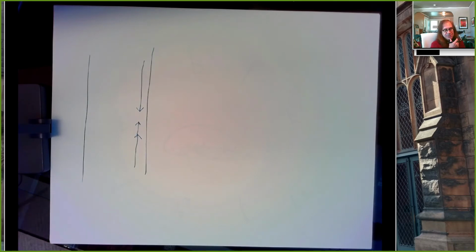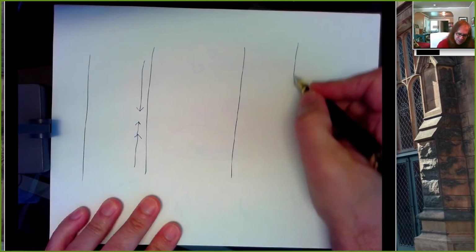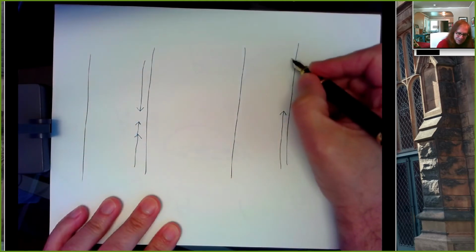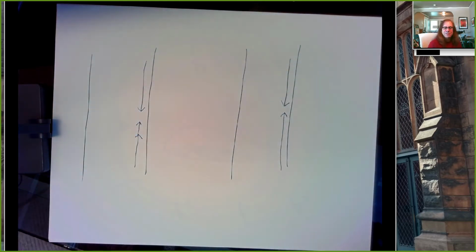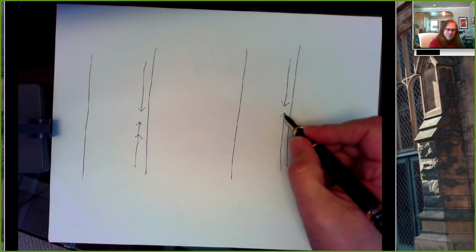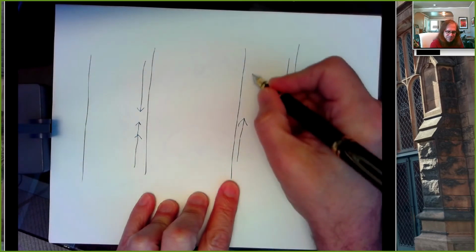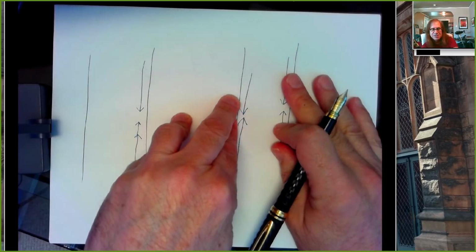So that's a deadlock. The variation on that, which is more likely and more amusing, is your algorithm says if you're walking and there's somebody in front of you, go to the other side of the hallway and then go to the top of your algorithm. So I encounter someone in front of me, I move to this side, and if they have the exact same algorithm, they do the same thing. And now we're still face to face with each other, but on this side of the hall.